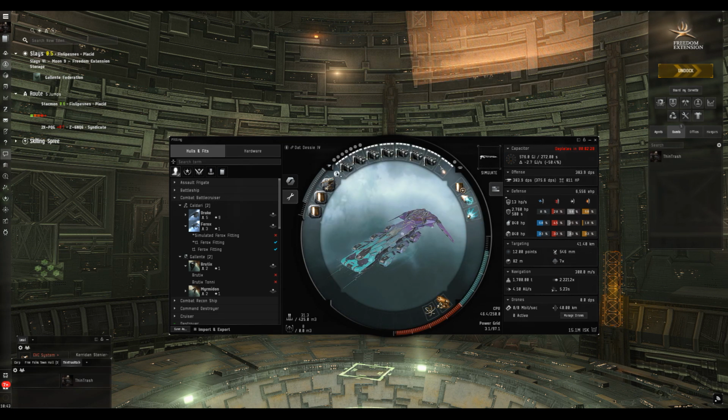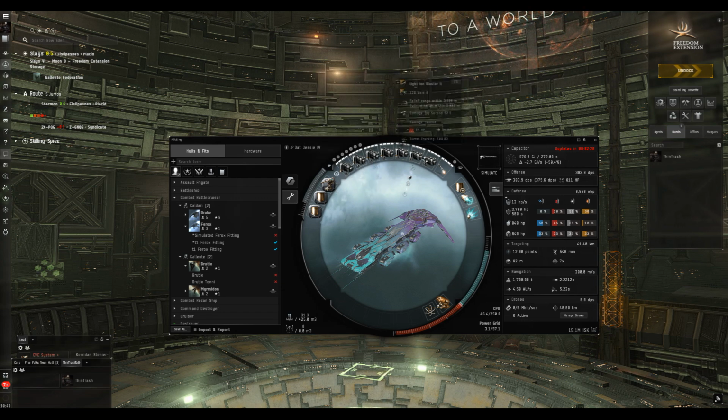This is the button you use to group and ungroup your weapons. In the fitting screen, you can only have them all grouped or all separate. When you're in space, you could group this into a group of 3 and a group of 4 or pairs. You can just drag them onto each other when you're in space, but that's what you can do in the fitting screen. Anyway, I think that is it for the tour of the interface.